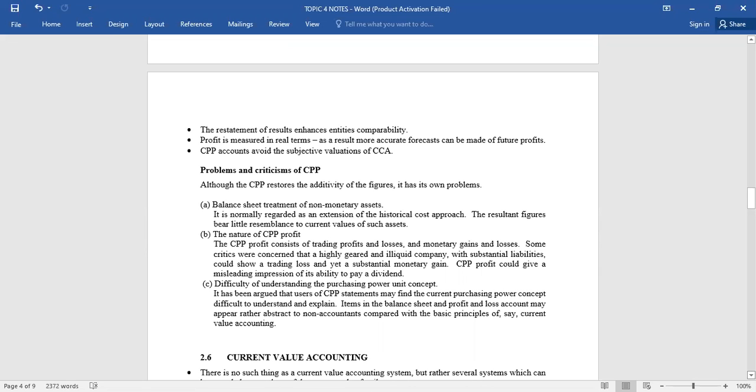because we are going to pay the dividends, but you can see what is happening in our accounts. All the cash that is remaining there is going to cater for depreciation. It is misleading. So in some situations, if you use CPP, you may end up declaring dividends and you have incurred a purchasing loss.